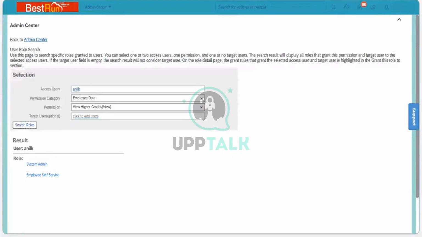Suppose you are an admin and, in the future, to support your team, they have added a new member. That member should also have the same permission that you have.